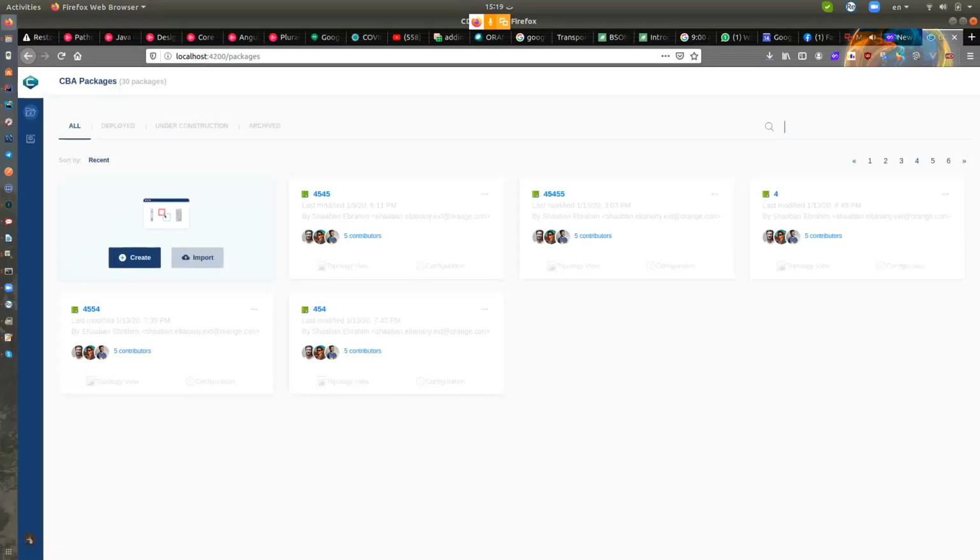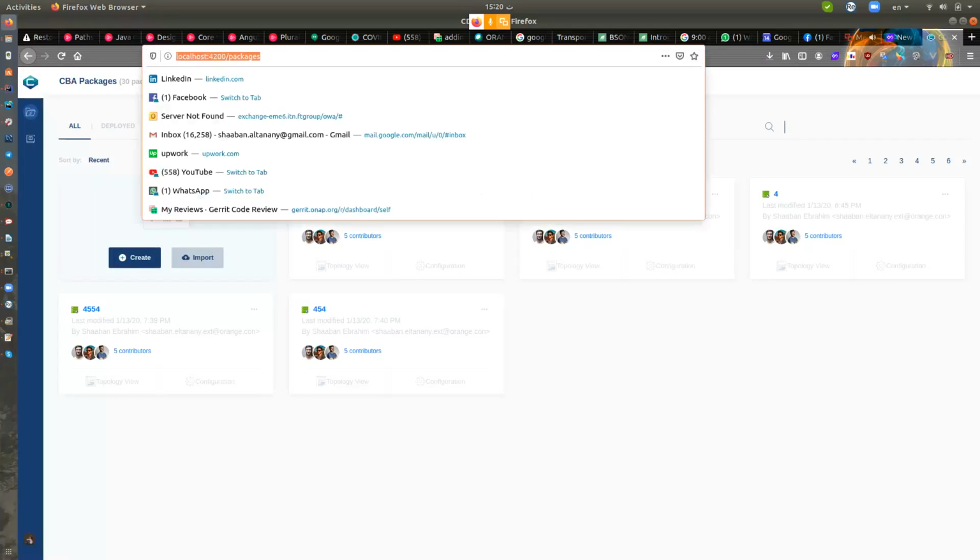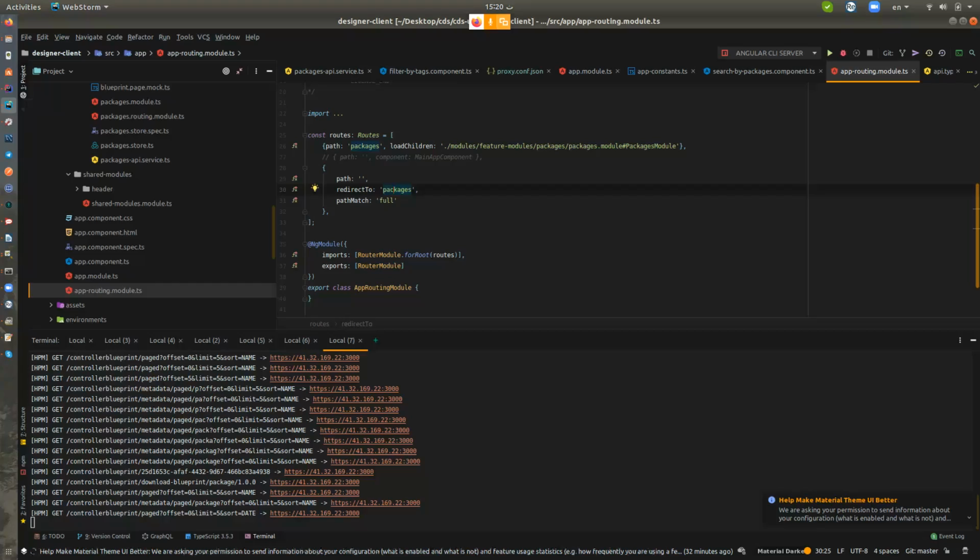So you can access it if you want to make some changes, and maybe you can redirect to this IP. By the way, the backend is not updated with the latest changes, but we will work on it maybe starting from the next week or something.